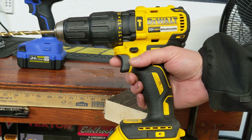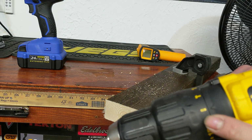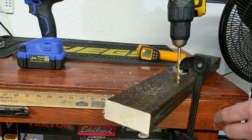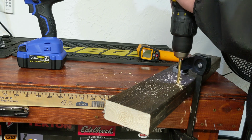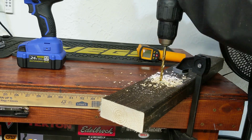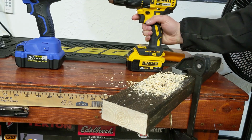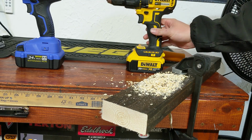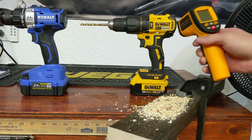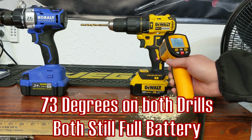Now moving into the Dewalt hammer drill, it is on the same speed and the drilling portion. And we're going to go ahead and drill 25 holes and check the temperature. All right, so there it is, the Dewalt, 25 1/4 inch holes, and the highest temperature I saw was 73.